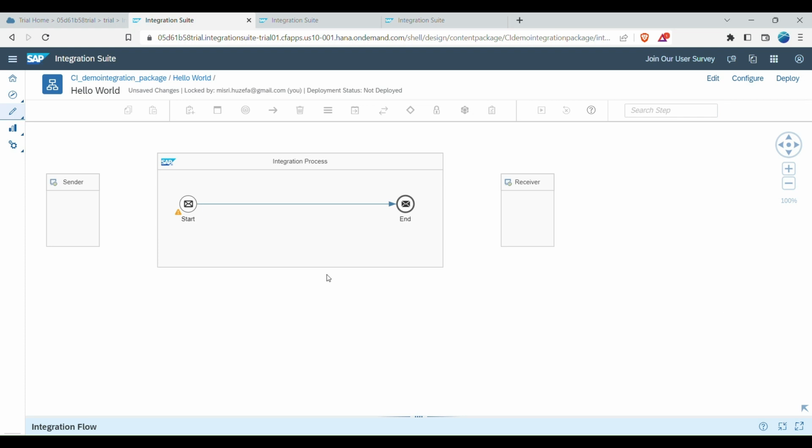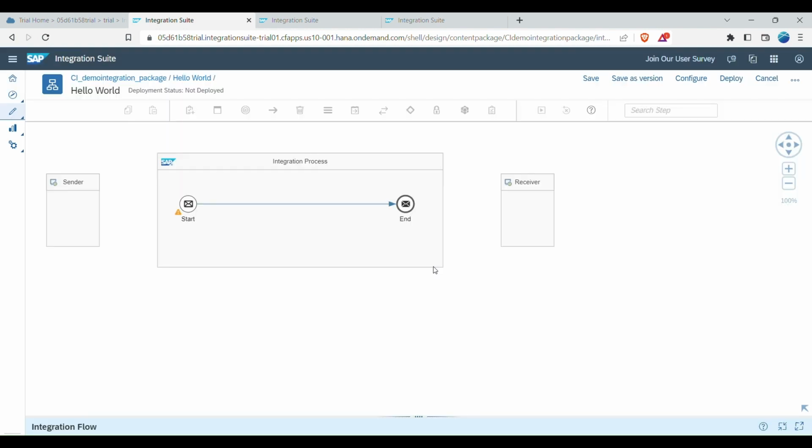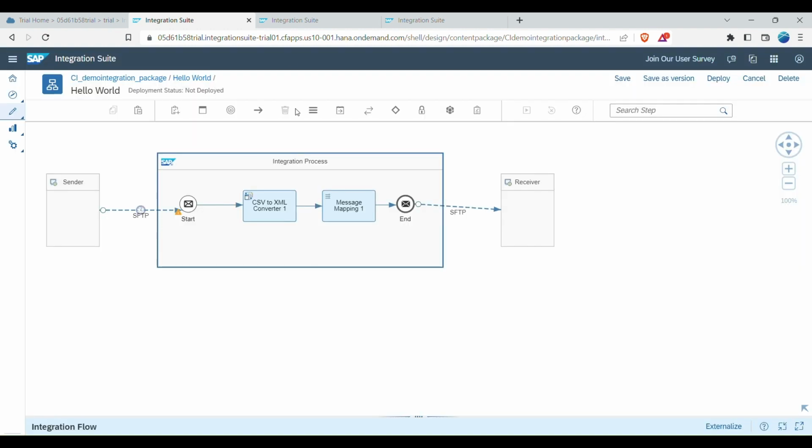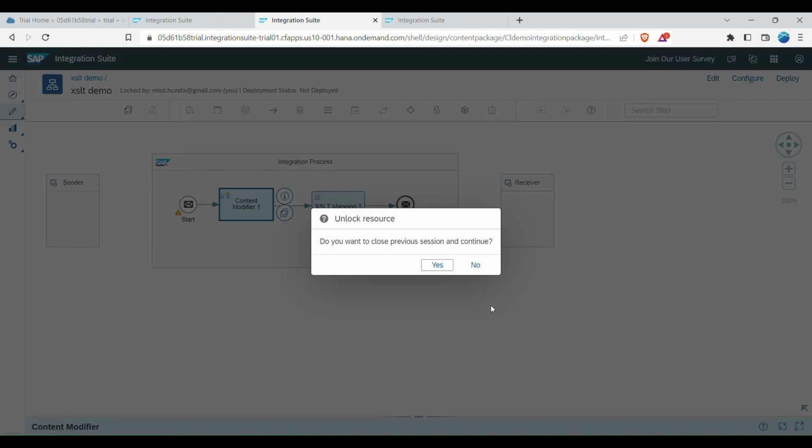Yeah, so now let's quickly do a hands-on session for the XSLT demo and how to use XSLT mapping in the existing environment. So I have an integration package already created, and here is an artifact with the name hello world. Let's edit it. Here is the one, it is already created. So I will just walk you through whatever steps are required for doing an XSLT mapping.